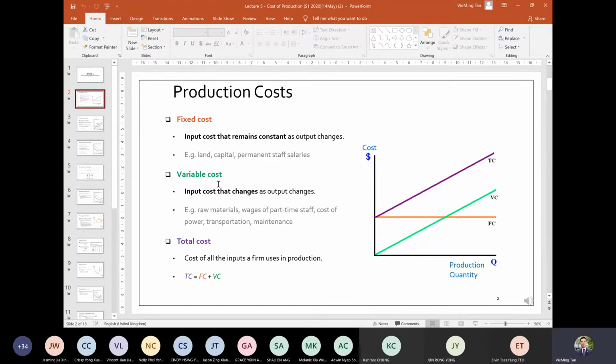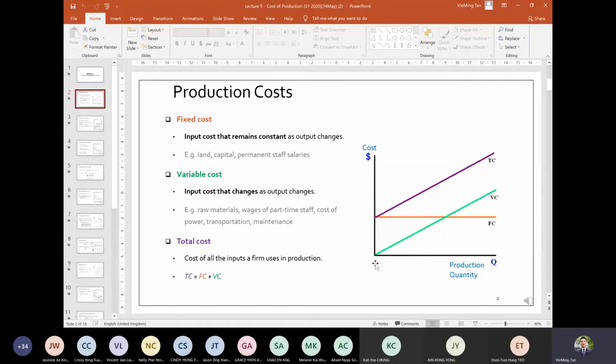Okay, and on the other hand, variable costs are the costs that will change when the unit output level is increasing. When the output increases, the cost of production will change, and this cost is called variable cost. So examples of variable cost are raw materials, wages to employ part-time staff only, cost of power meaning utilities, electricity, and the water bill. When you want to produce more product, that means more water, for instance to produce Coca-Cola. Transportation cost, maintenance cost, these are variable costs.